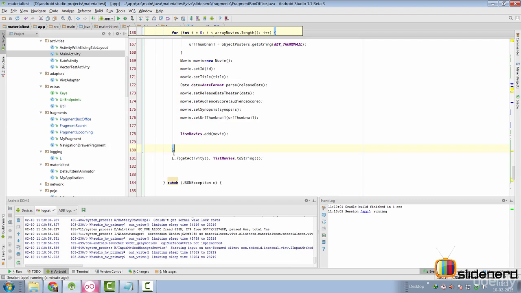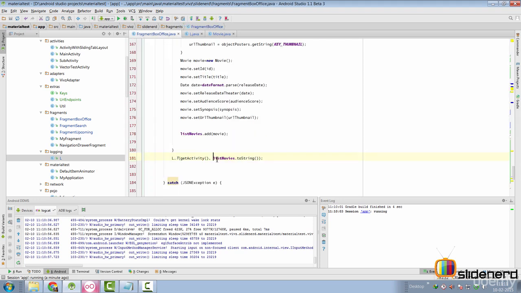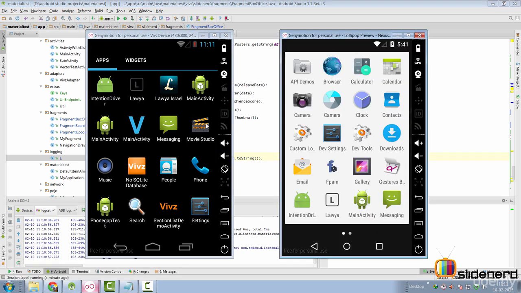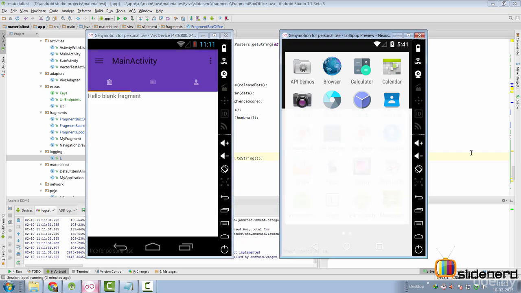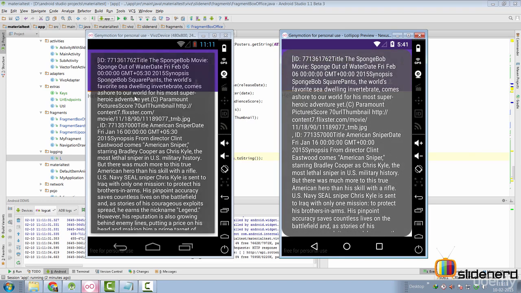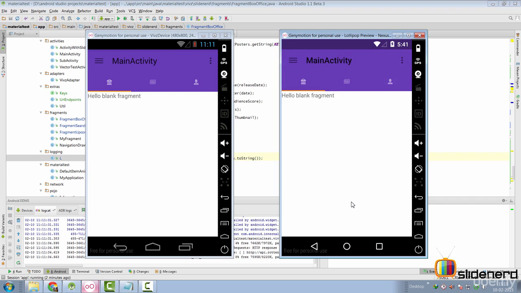The only thing I do now is go outside our for loop and call L dot capital T. If you take a look at that method which is inside the log class, I've simply made a toast with a longer duration. So I'm going to go back to the box office and display that array list movies and convert that to a string and display it. At this point, let's try to see what happens when we run it on Lollipop and the pre-Lollipop devices. Start main activity at both the places and bam, take a look at that. There is our data coming up with a long toast. Everything is nicely formatted, as you can see, as per the toString method which we defined inside our movie object.